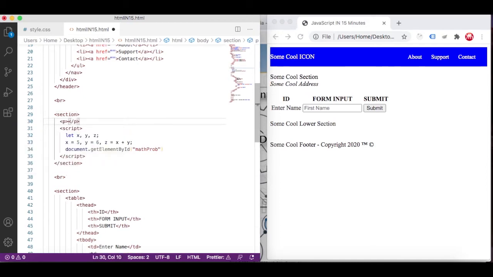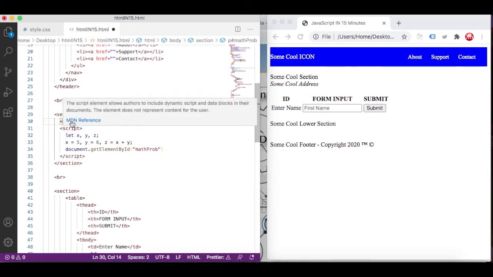And what I want to do is I'm going to put a P tag in like that, and then the ID is going to be, we'll put the ID here, and we'll have that be math problem as well. Okay, so we'll have that set up like that, and close that up that way. Okay, so that puts that ID inside of this P here. This is an ID of the math problem, and again, it's probably good form to separate that for legibility.